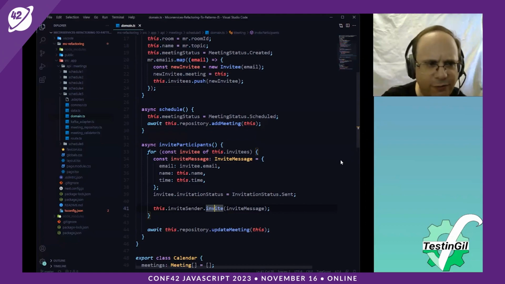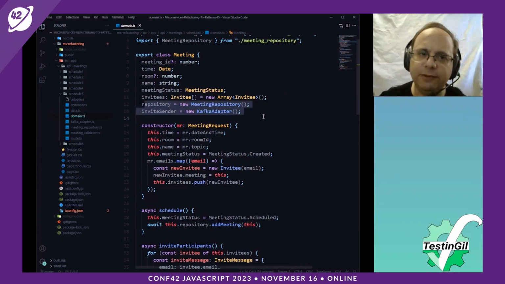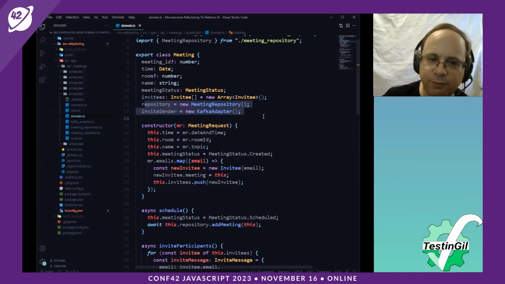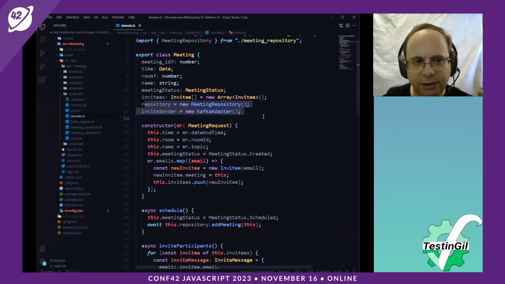Okay, we have one more thing to jump into. In the meeting, it currently creates the repository and the adapter, and we call that coupling, right? The meeting is coupled to the meeting repository and Kafka adapter because it creates them, and we want to separate that.